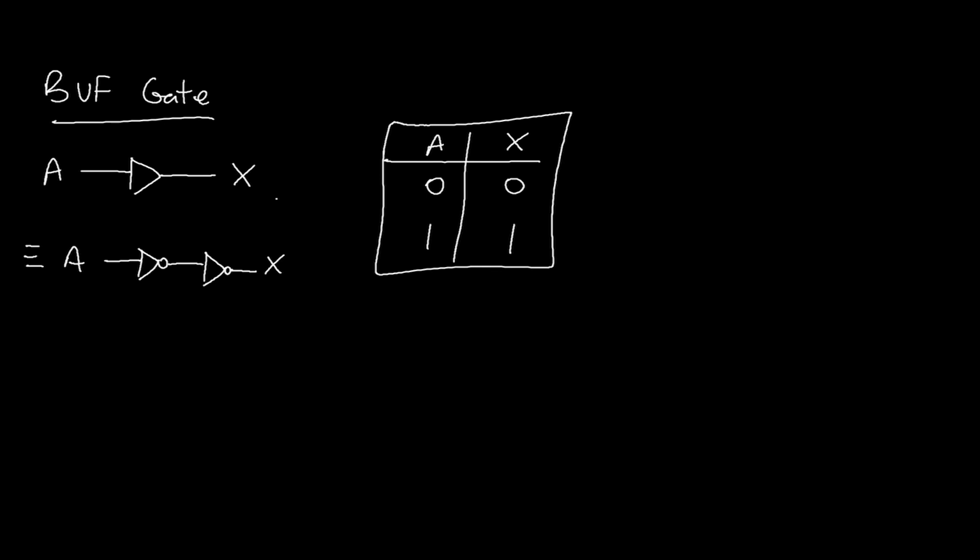So essentially we've looked at quite a number of gates here, a NOT gate, an AND gate, a NAND gate, an OR gate, a NOR gate, an exclusive OR gate, an exclusive NOR gate, and finally a buffer. Okay, so if you can commit all of those truth tables to memory, that would be really, really useful, and if not, just use basic logic to derive them in the future.